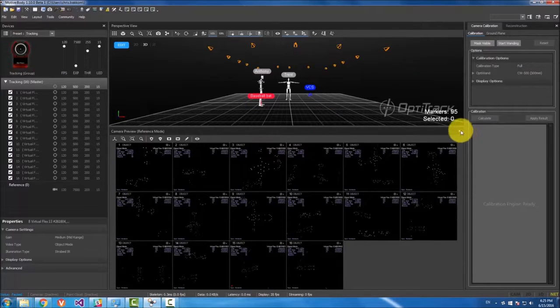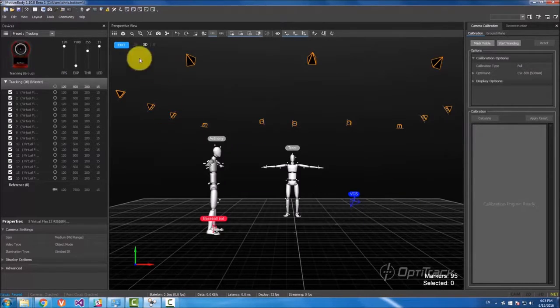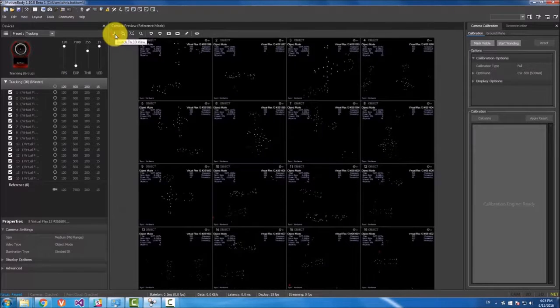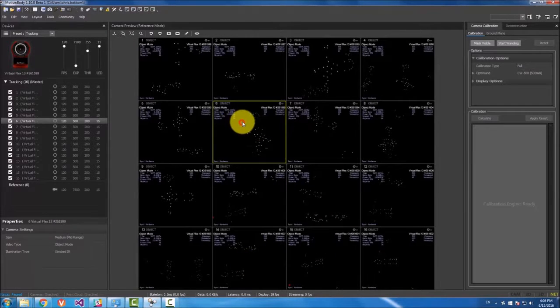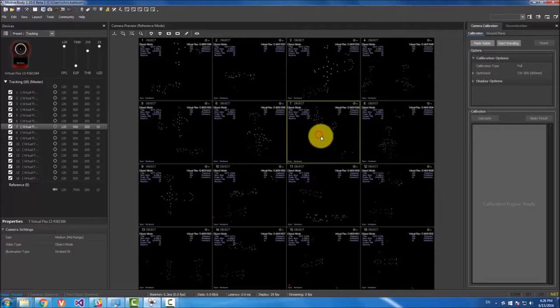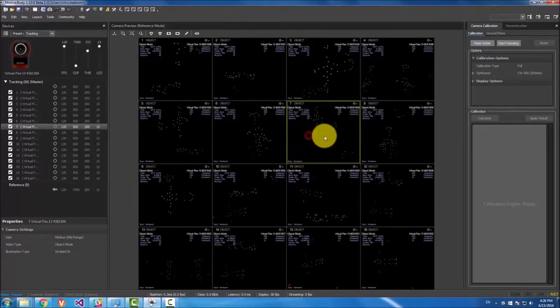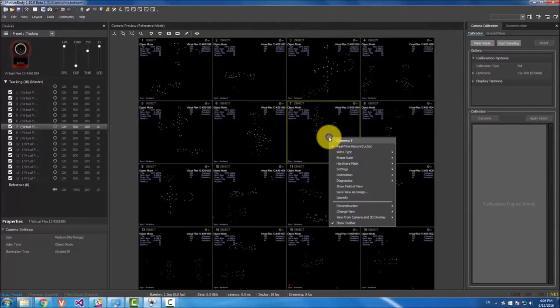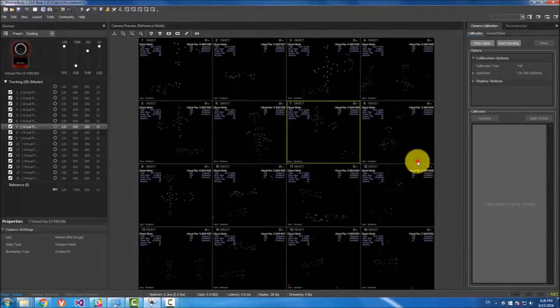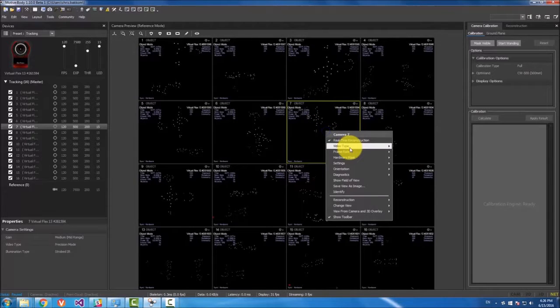So let's look at just the 2D view. You can go up to here to switch between 2D and 3D view. In the 2D view it shows you all of the cameras. You can select one by left clicking on it and then right click it to set the video type, some frame rate, and some other features. I know this is a recording, but this works the same in live mode, and these will actually do something in live mode, but since I'm in a recording, they're not going to do anything.